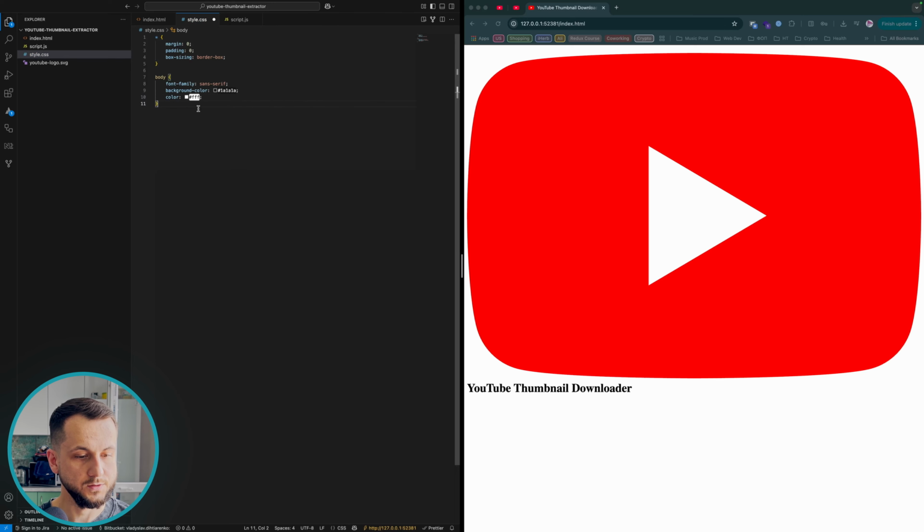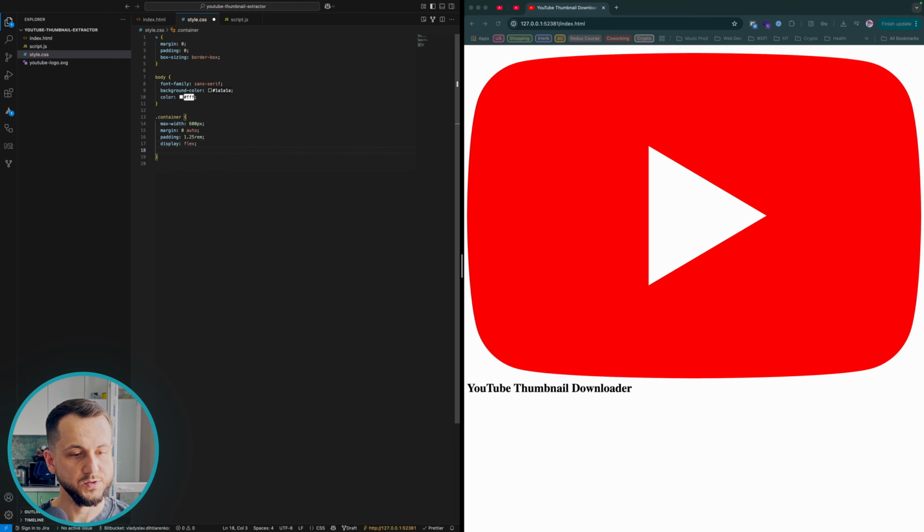And next, for the container element, we'll limit the width with the max width property and set it to 600 pixels. Margin 0 auto, with the padding 1.25 rems.